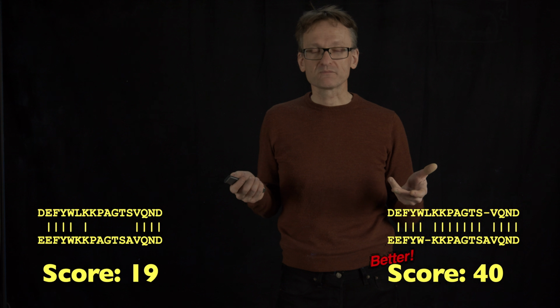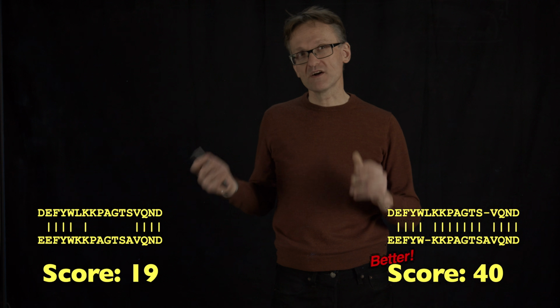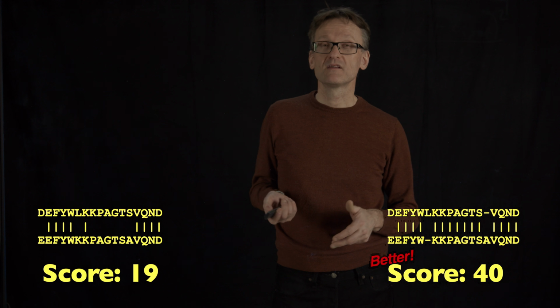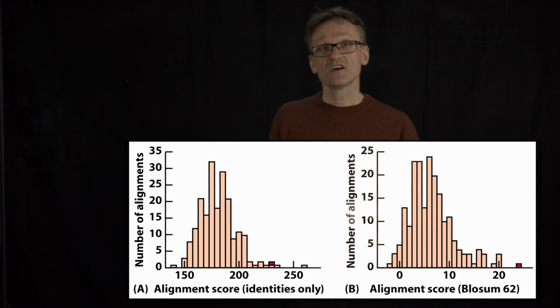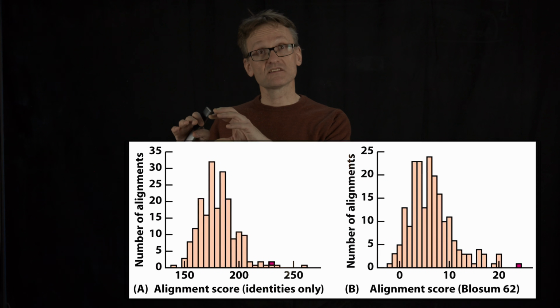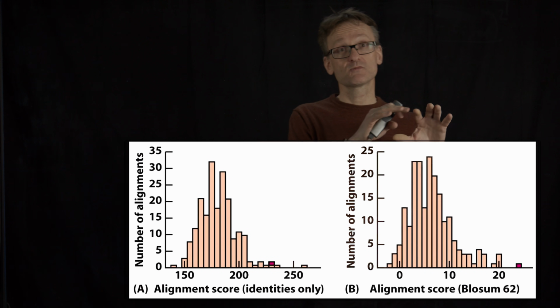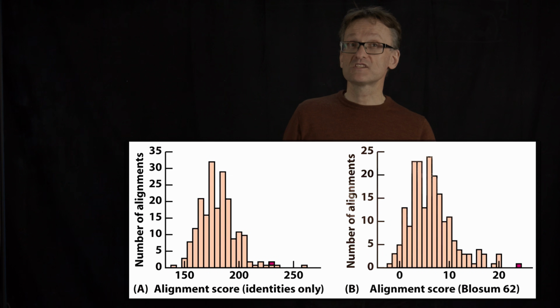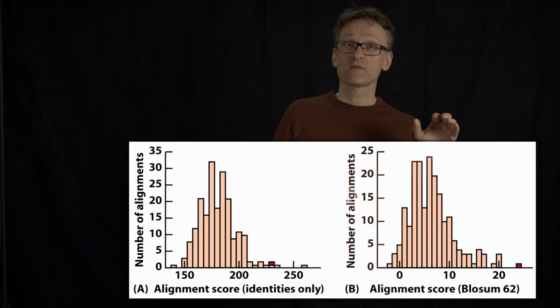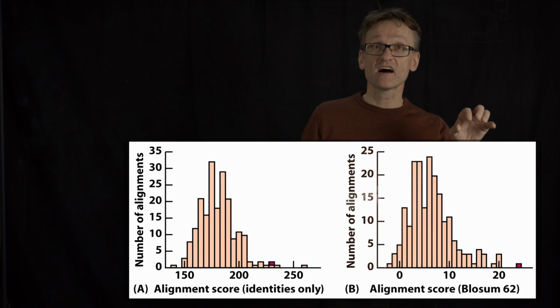That's hard to say. So to do things better, what one would have to do, at least if we hand wave a bit, is that we would have to look at entire distributions of these scores. So for instance, you could look at pure identities, like dot plots, and compare these with the alignment scores from this Blosum matrix. And what we see already here is that with this Blosum matrix, we're going to get slightly more of these high scores.